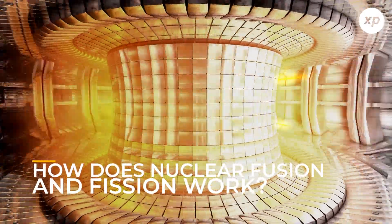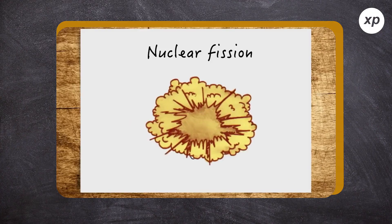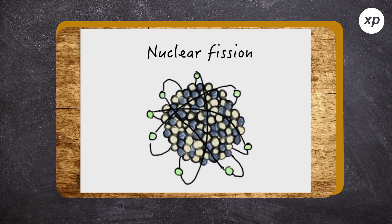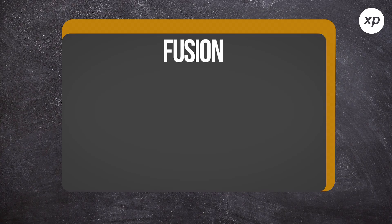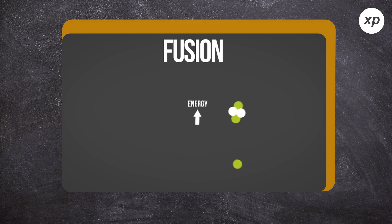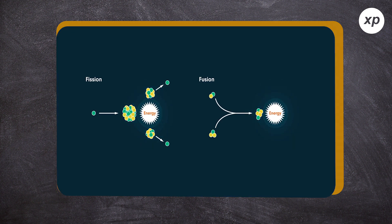How does nuclear fusion and fission work? Nuclear fission was discovered by German scientists in 1938. The process is simply described as blasting uranium with neutrons — the nucleus splits, forming two isotopes with less mass, and the released mass gets converted into energy. This process ended up paving the way for the atomic bomb. Nuclear fusion was discovered in the United Kingdom around 1946. With extreme temperatures and intense pressure, it causes hydrogen atoms to slam together, forming helium atoms — the mass it loses is converted into energy. An easy way to remember the difference: fusion gains, fuses; and fission loses, fizzles. One combines two nuclei; the other separates them.